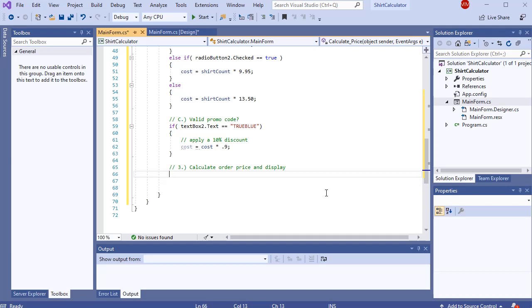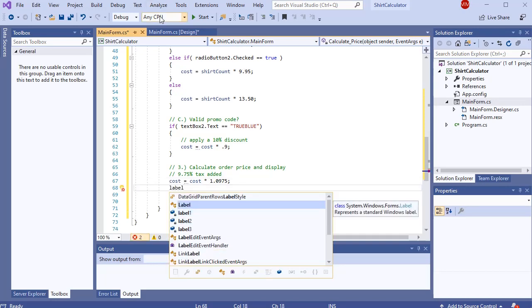All right, the order price needs a 9.75% tax added. So I can say, well, the cost is equal to whatever the cost is times 1.0975. So here we are adding the 9.75 tax onto the cost. And to display the result, I can just put that into the label.